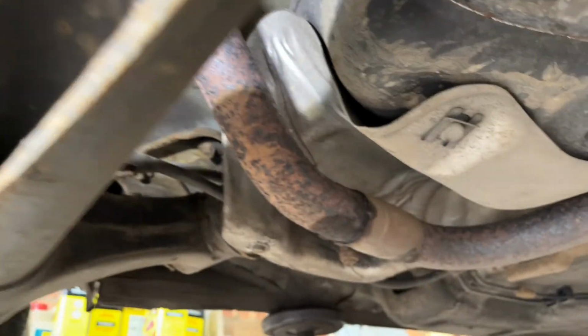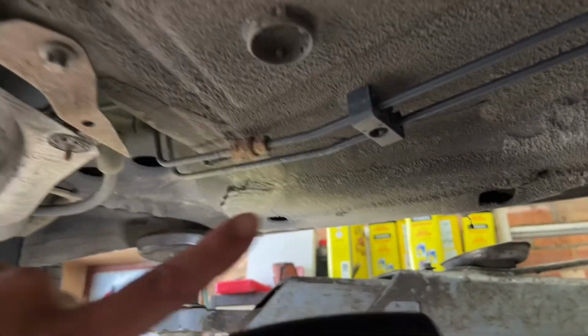They're fine. Brake lines are all fine. Rear axle bushes, I've checked them. They're fine. Exhaust system, that's okay. A little bit of corrosion on the hangers, but it's all perfectly fine, secure. Along with the brake lines, well, the fuel lines and brake lines at this side. Put a little bit of coating.